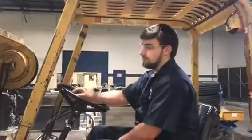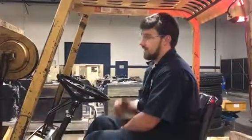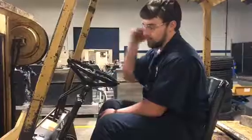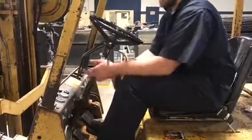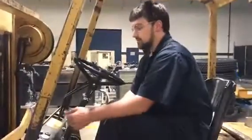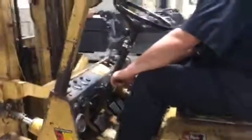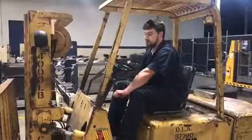If you want to get a load up faster, you just press and hold the clutch, give it a little gas, and it'll move it up and down a little bit quicker. This pedal right here, gas, is to go forward or reverse. This is the choke for the fuel. So right now we have it pulled out, so there's no fuel allowed to get to the engine. Push it in, and fuel will be able to get supplied to the engine. You've got a fuel gauge, a temperature gauge, and your RPM gauge. So let's go ahead and fire it up. I'll do a little demonstration of how the forklift works, and that'd be it.